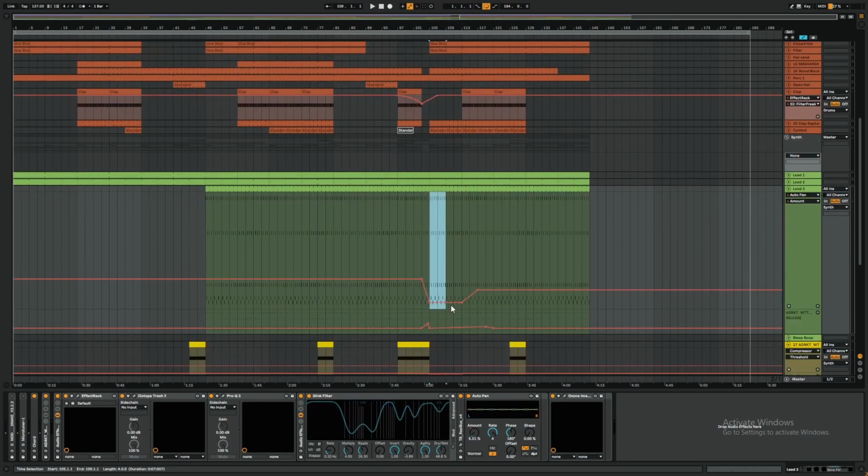Bring it back into a space where it's a little bit more mono sounding, and then bring it back somewhere closer to where it was to make it a little bit more interesting there.